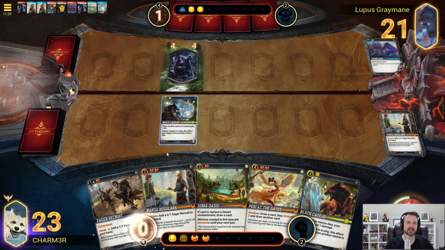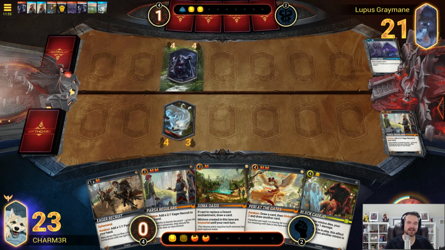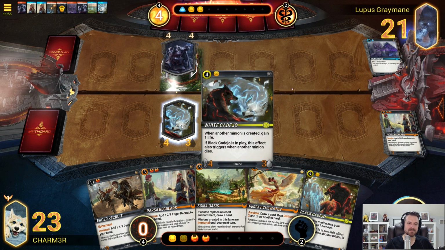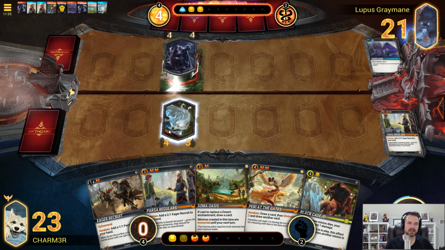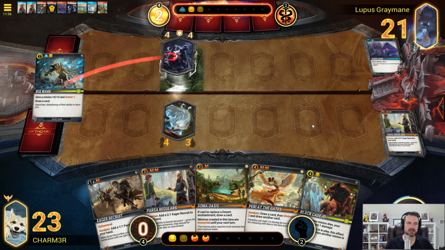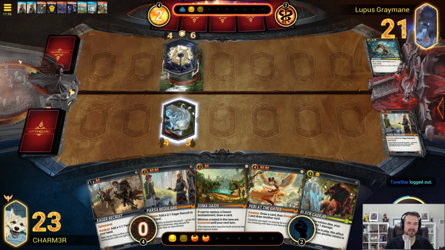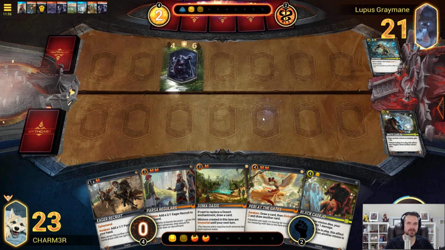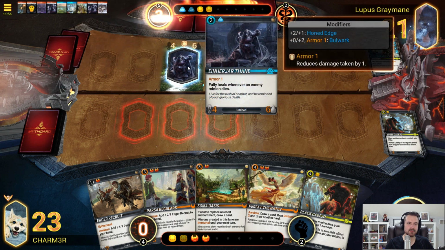Now, we still want to play it because it's got the 4 attack and we want to contest, but for a minute I had to second guess myself because both the white and the black Kadeho used to just be 3/5s, I believe, at one time, and I very frequently will get them mixed up. But yeah, they threw the Bulwark down.